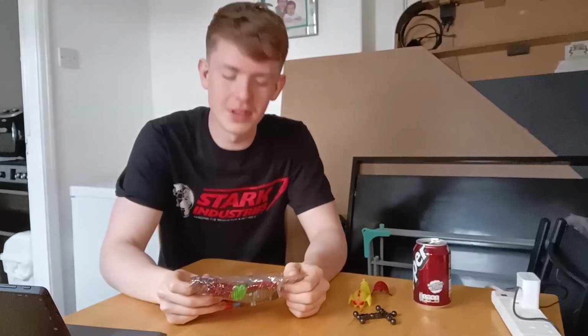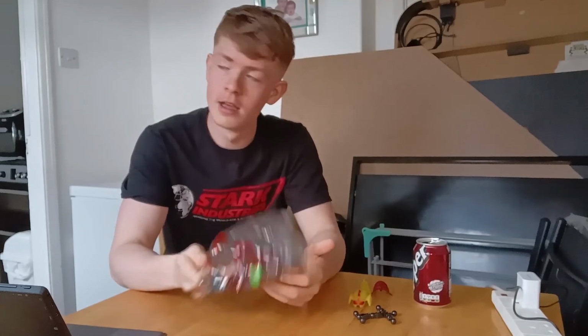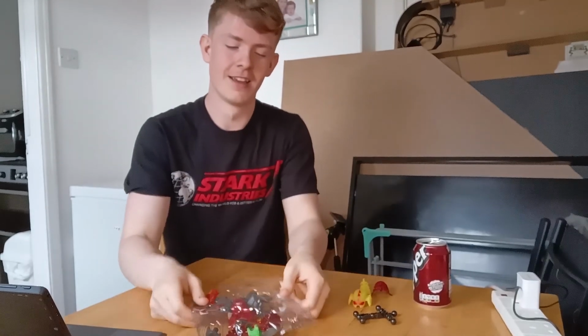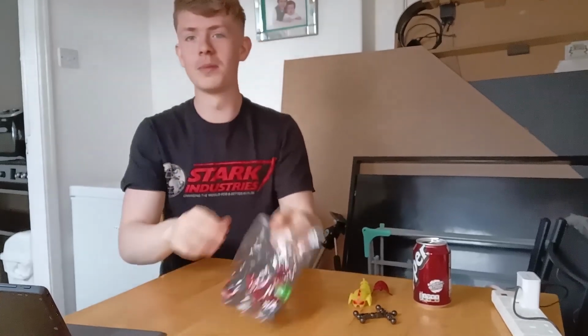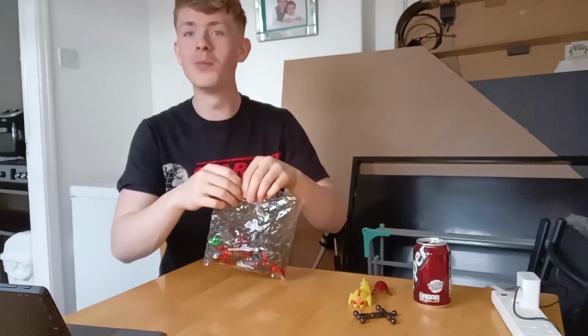I'm excited to open this because from a collector's standpoint, you want to keep everything in the box, but since the bag was opened, but this is still sealed, I figured, you know, these things are meant to be built, so let's build it. And it means a lot to me to be able to do this again, fresh out of the bag. So I'm just going to open this up, have everything out on the table, and go through the PDF, and you're going to come with me. So let's go. Hope you enjoy.